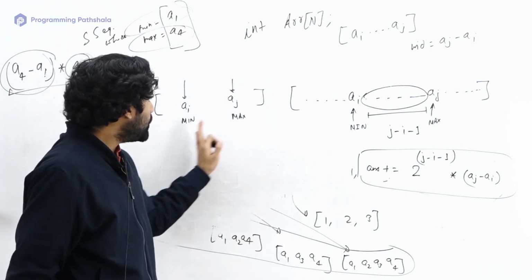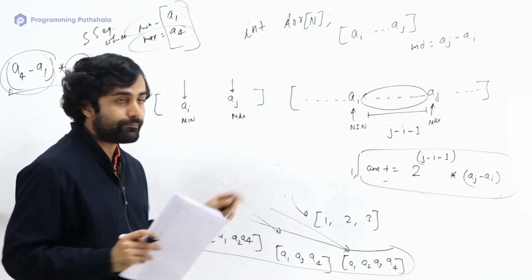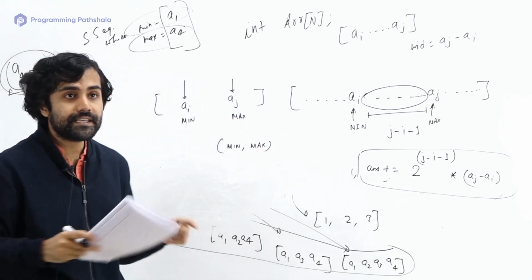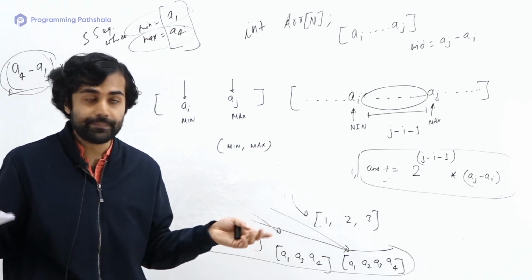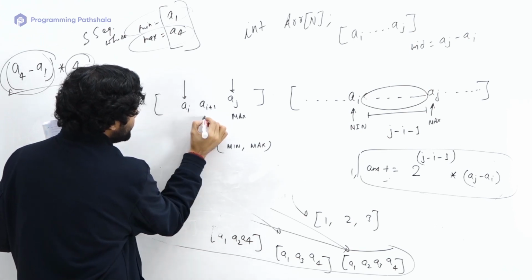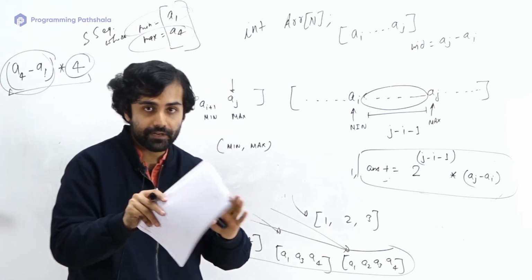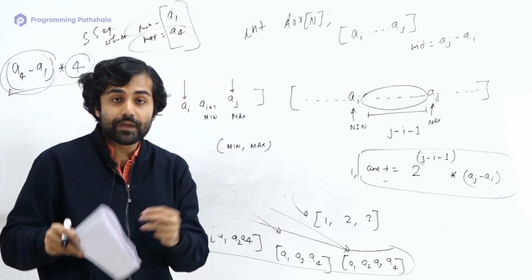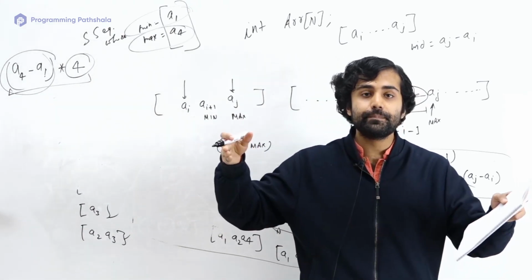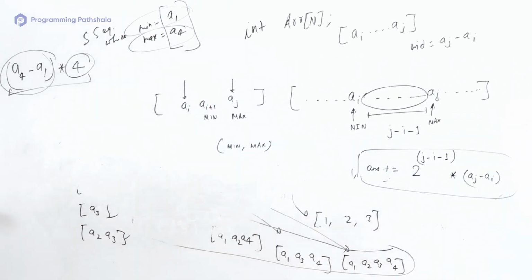Okay, now can I say that if this pair, which is my choice of min comma max, changes, then the subsequence that I will get will also change? What I mean by that is, if now I consider A of I plus 1 to be my min and A of J to be my max, then the subsequences that I will be getting would be different. So every pair of min comma max that I choose represents a family which is different from all the other families. Do you understand this part?